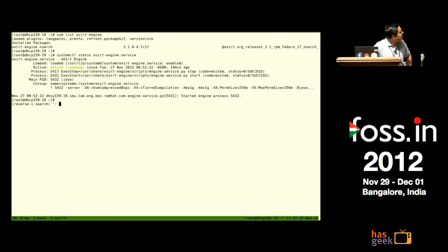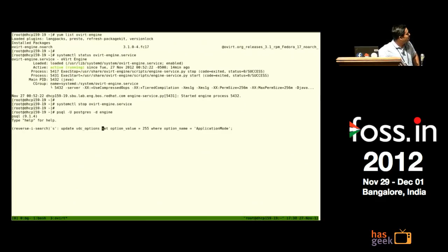So what I'm doing here is stopping the oVirt engine service and then connecting to the database. And if you look at the current value of application mode, it is set to 255, which means it will support by default both Virt and Gluster.